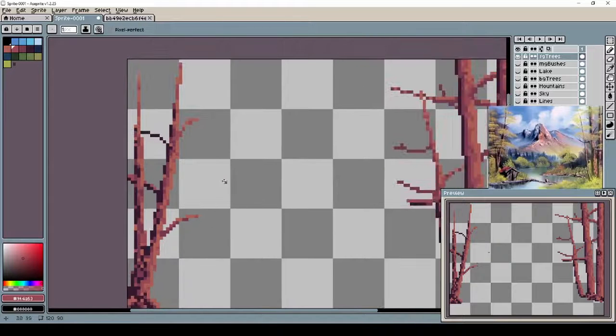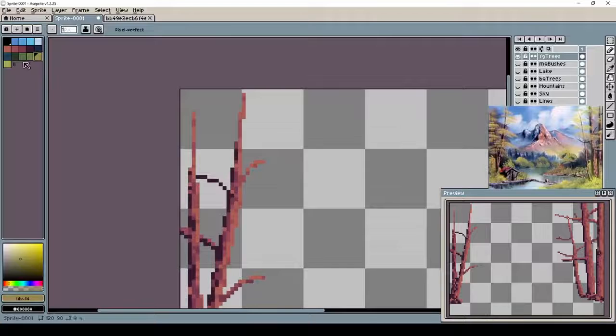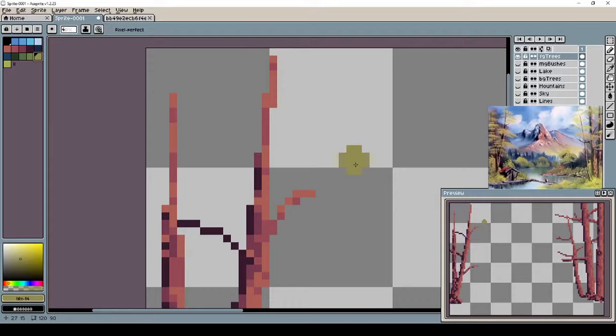The foliage is up next. We need to add some foliage to these trees here. We're going to try and keep it light though. We don't want to cover up all of the beautiful tree work we've done.